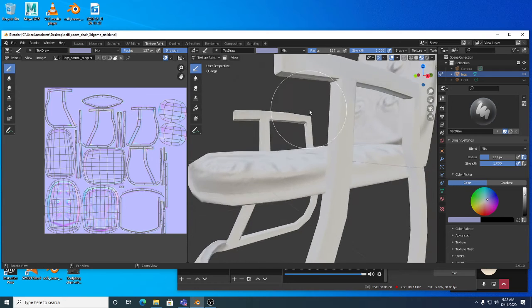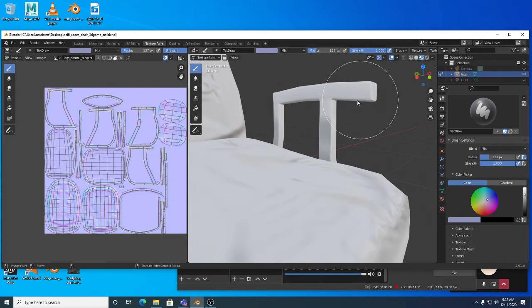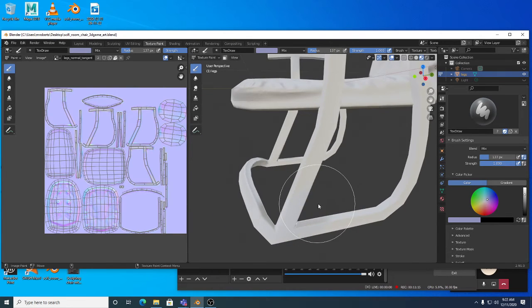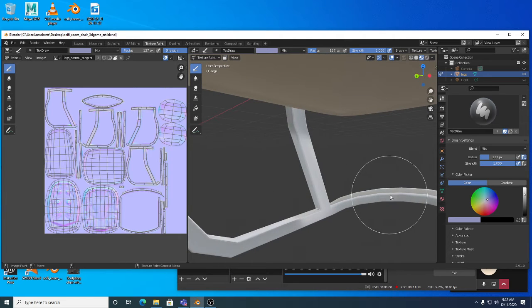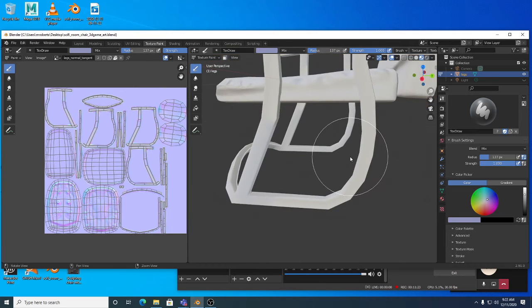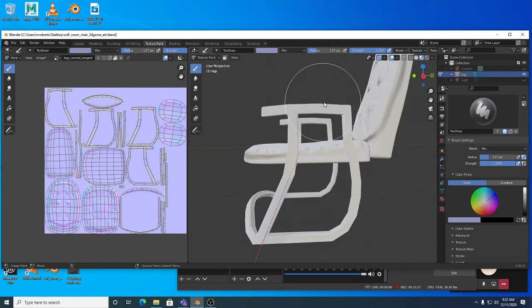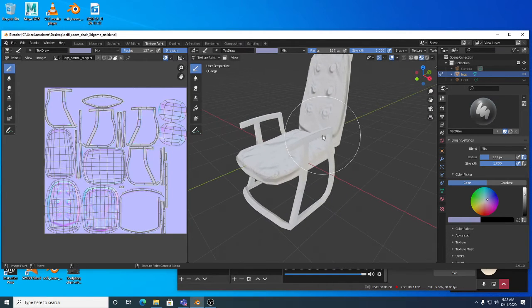So if I don't want some of this weird beveling it's giving me, we can always come in here and paint that out a bit, right? Remember, you can modify a normal map just like any other map type. If you find there's a little bit of stuff here because we didn't do any sculpting on there and you want to paint that out, you totally can. A normal map can be modified just like a color map.